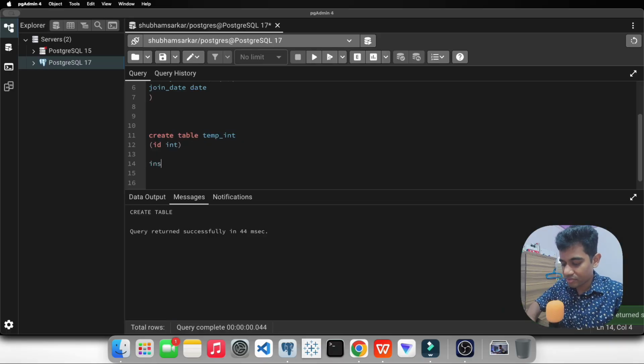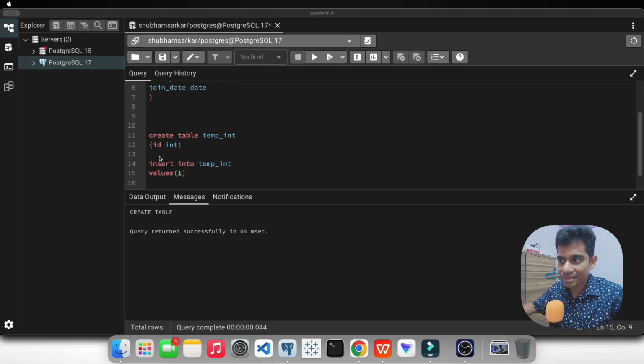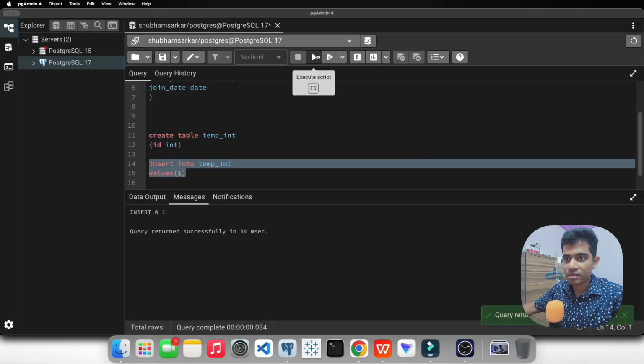Right now we will do an insert. Insert into temp int, the table name, then values, and in values we will write 1 as the integer data. Simple as that. We won't be using anything else, we will just write the value. When we execute it, done.